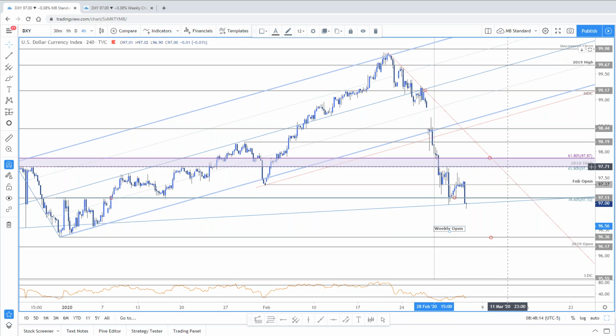Okay, non-farm payrolls on tap tomorrow. What a setup, right? So if the dollar rallies on non-farm payrolls, look for exhaustion there. If that breaks, you're probably in for a much larger correction. It would have to be an insane number, I think, for that to happen. If the numbers come out weaker than expected, you might not get a chance to jump in. But if this breaks, it's likely going to be a quick drop towards, again, 96.17, the next major target, the 2019 open. Then you have the low day close at 95.55, both big levels.